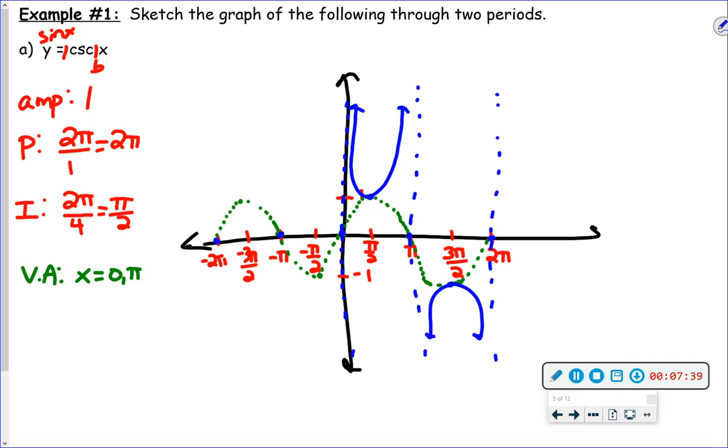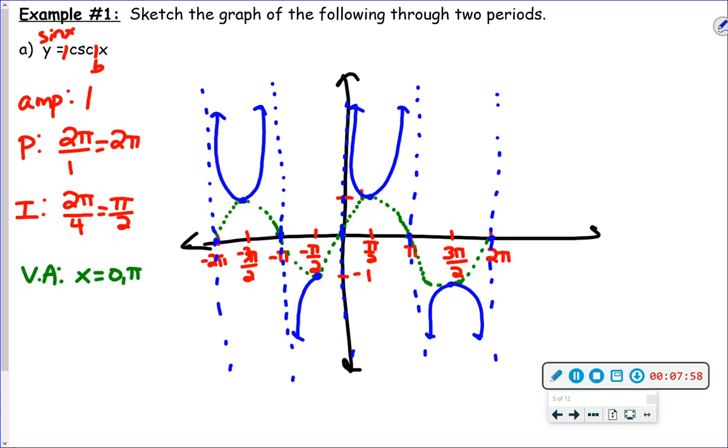Okay, I'm going to continue on. I'm going to draw another vertical asymptote over here where it hits at negative pi, and then also at negative 2 pi. And then I just flip these quote-unquote baby parabolas. So I'm at the far left here. This guy, of course, little baby parabola opens down, convert it to one that opens up. Here, our little baby parabola opens up, convert it to a down. So these 4 blue curves I have drawn are the actual cosecant graph. So I really just draw the template for sine, or eventually I will do a cosine, and then I flip it into these little, quote-unquote, baby parabolas.